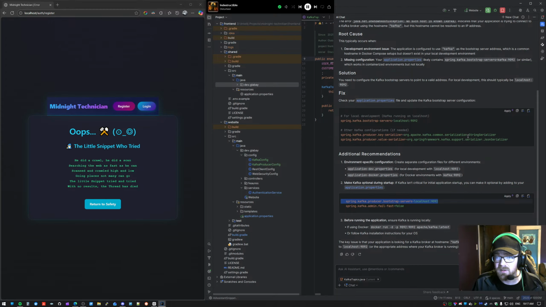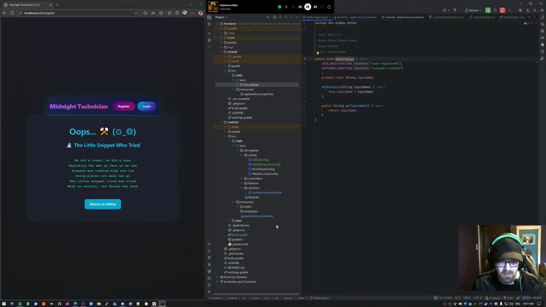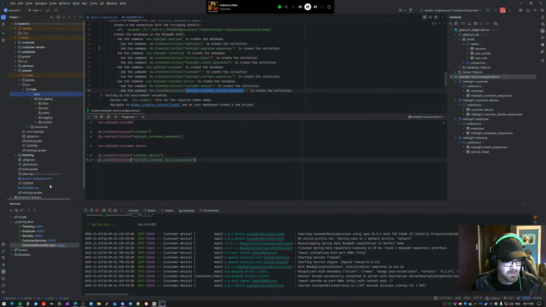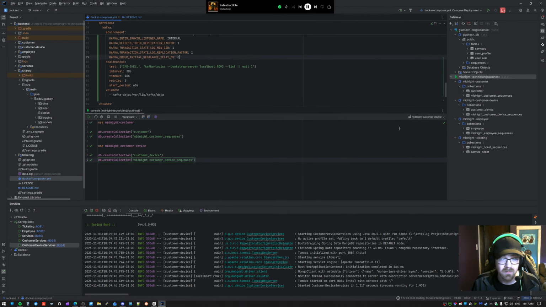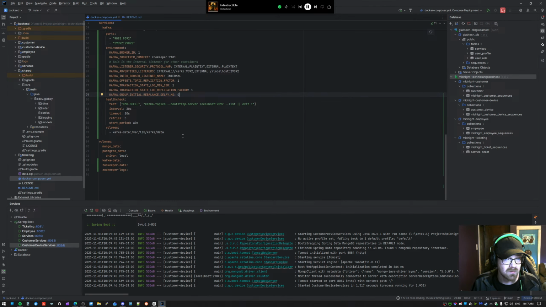Yeah, but I've already tried to change that and nowhere other than this compose file mentions it.